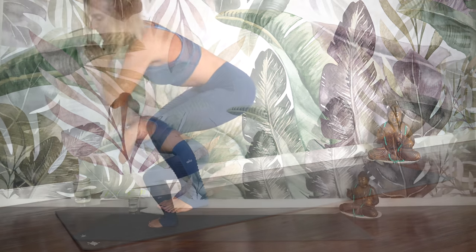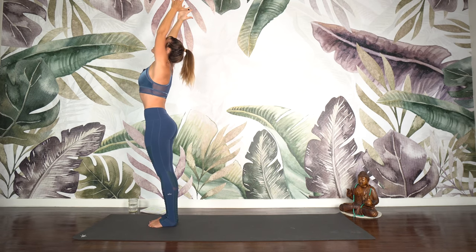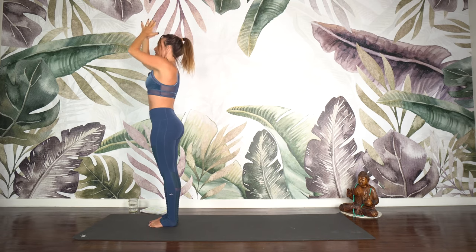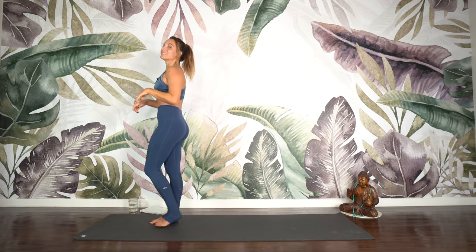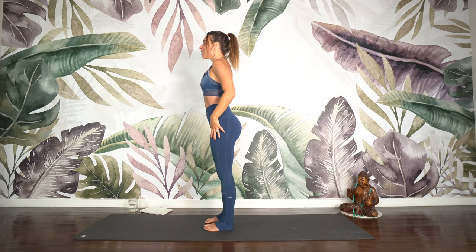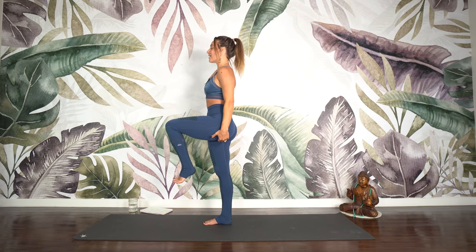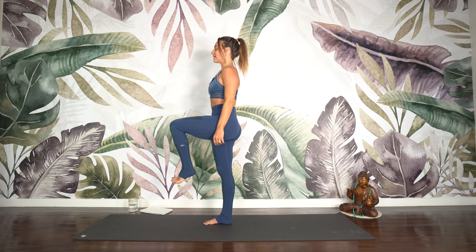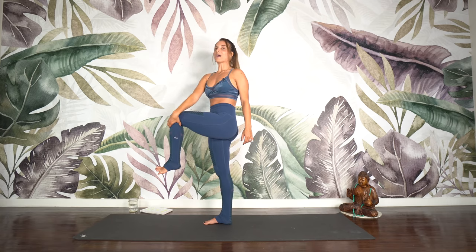Next inhale, come through to center and stand all the way up. Beautiful work. Reach through the fingertips, hands back through heart center. Awesome job. Just a little bit of standing work, some twisting and core. Bring all of the weight into the left leg as you lift right foot, right leg, lift the left knee. Right hand, bring it across so it catches the outside of the left knee here.